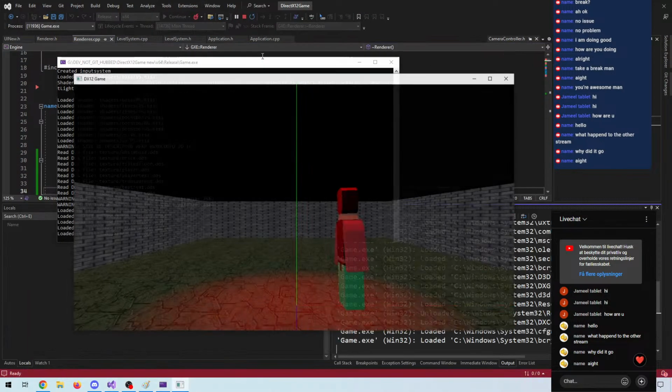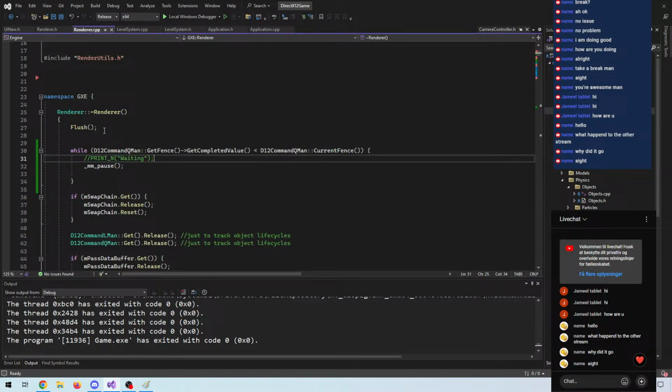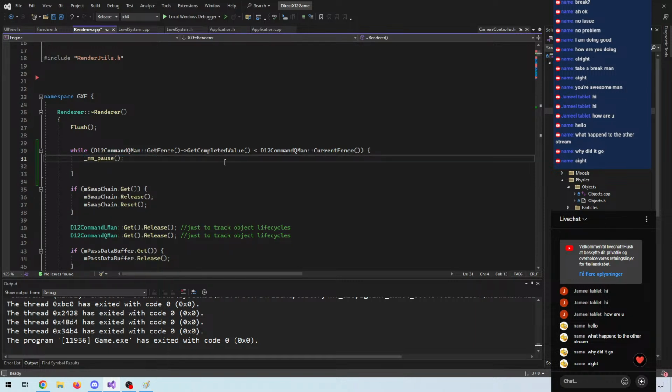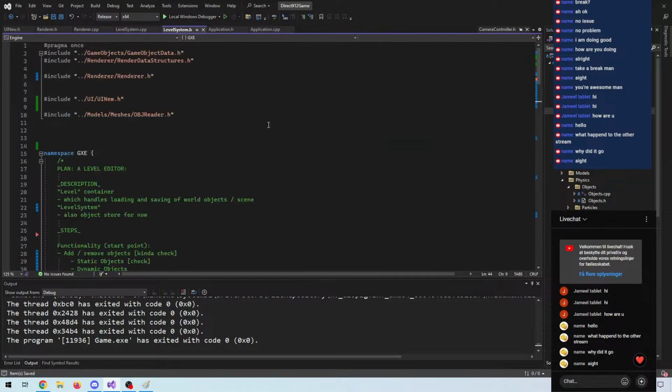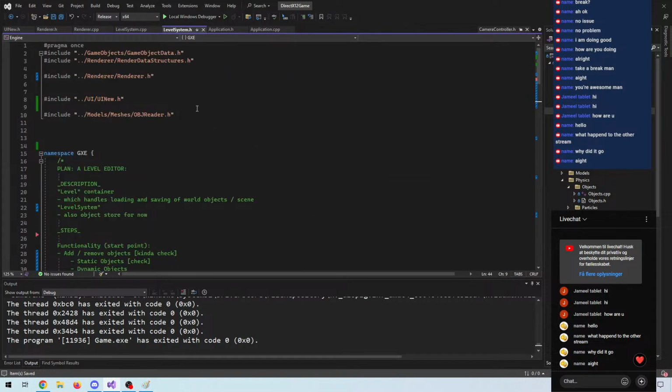Okay. Now we actually wait for the flush to happen. So, yeah, we will allow our level system to store a pointer to a camera controller, even though it's janky.